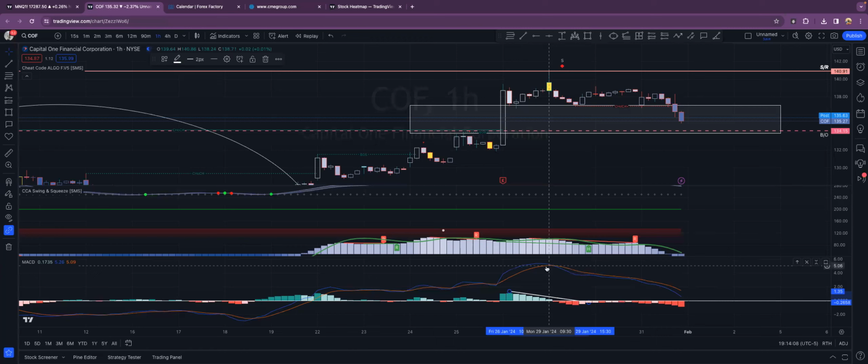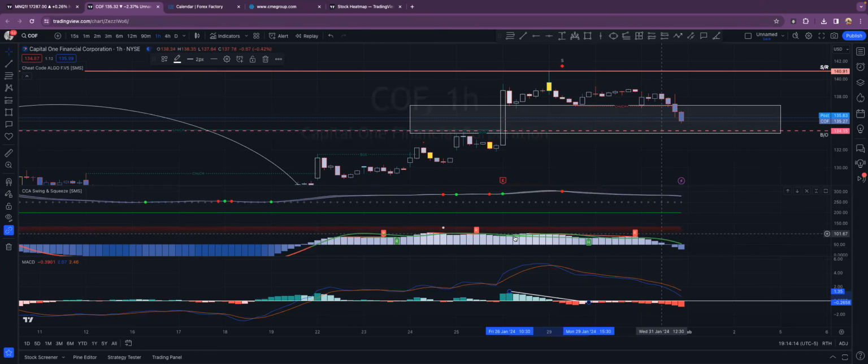Momentum leaving out, histogram curling over, but price shot up. It gapped up this morning, right? Now I start watching my squeeze. My squeeze started looking like it wanted to give out, right? And I'm looking at the swing. It wasn't really giving what it needed to give. So as I see this candle drifting down and I look at all of this, I choose to take profits here. And then I was waiting for price to find a nice happy zone of support to kind of rebalance this candle here. And then once it finds support, I probably would look to try to take this up again to see what else I can get out of it. But the main key part is great exits, how to exit a winning trade without giving up all the profits.